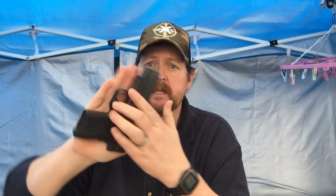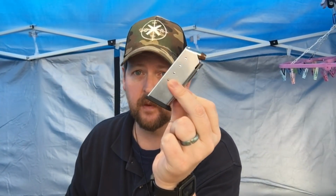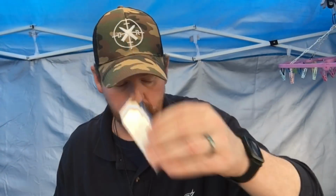This gun, let me go ahead and make safe. Clear and safe. This is the XDS 45 ACP, and it is the 4.0. Now, this is a very, very compact gun. As you can see, I have the 5-round mag in it. I do have the 7-round mags for this. As you guys saw, there are 5 rounds in this magazine, and there's a round on the table.